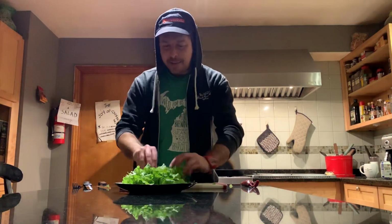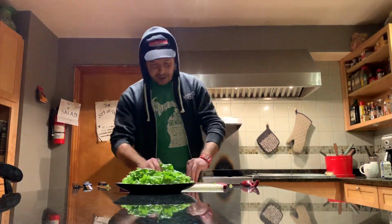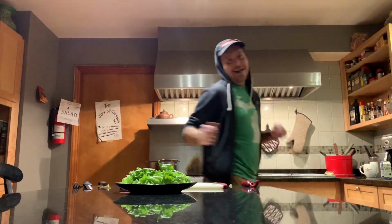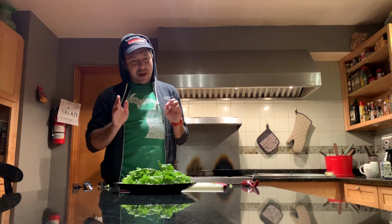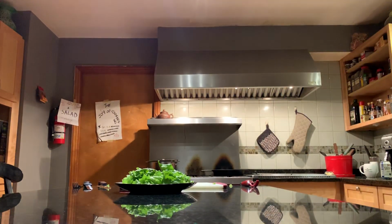So I got my nice bed of roughage here. This is going to be a nice base here, like a canvas, if you will, that we're then going to play off the other ingredients. So what we're going to yield is an extremely aesthetically pleasing salad, and it's proven that things that look better taste better.